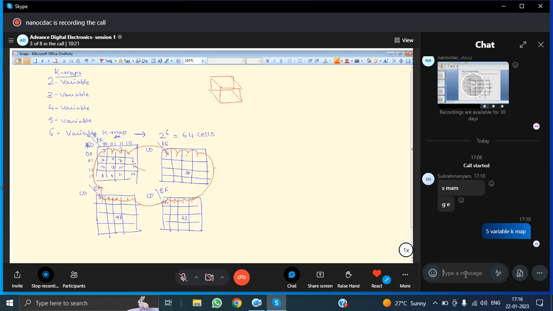Why? Because in this particular sub map, we have a group of minterms where the same row is occupied here, and the same row here. Four same positions are occupied with ones. That's why we can make all these as one group.